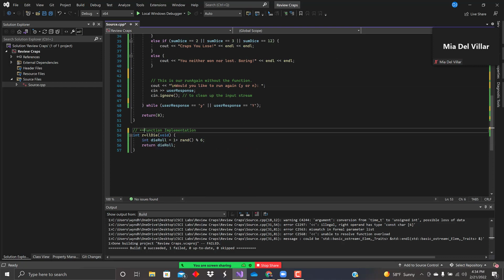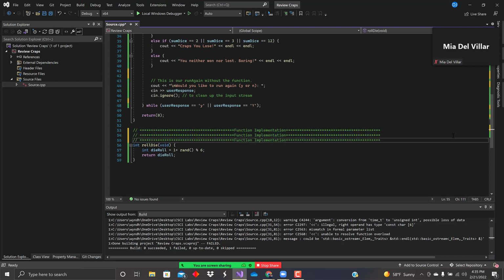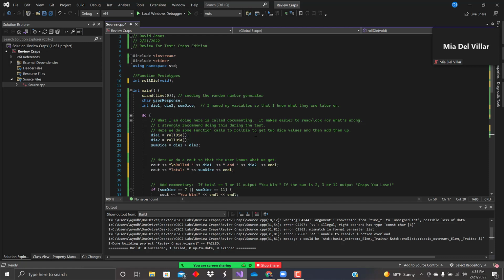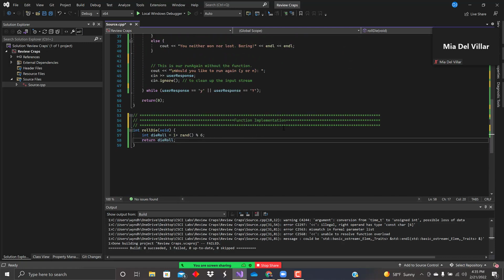Some of you like doing this to make the function implementation pop. I like it. I showed it in at least one of the videos. It kind of makes it stand out when you're scrolling through the lines of code. Some have even done it where it's like this. I guess I should do that. This is handy. It's easy to read when you're scrolling. You get to a big wall of asterisks, and you know this is where the function implementations are starting.